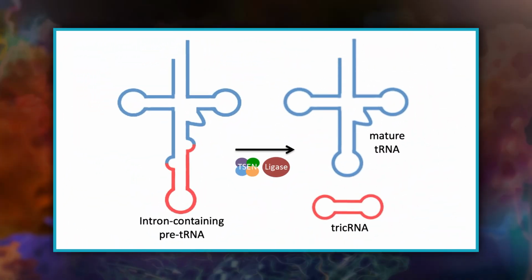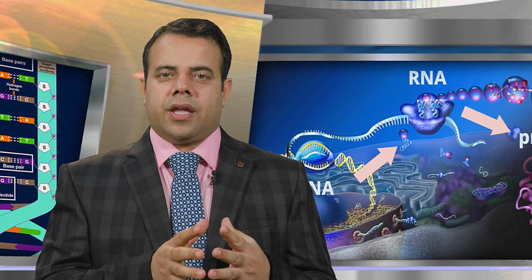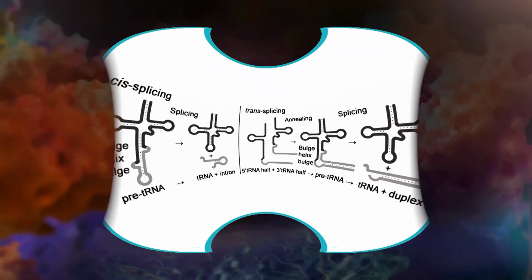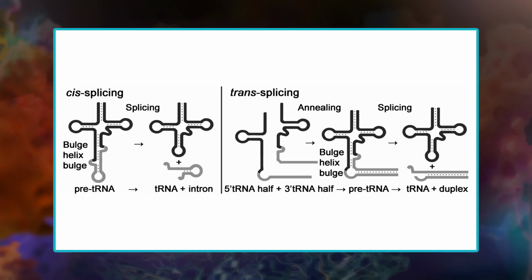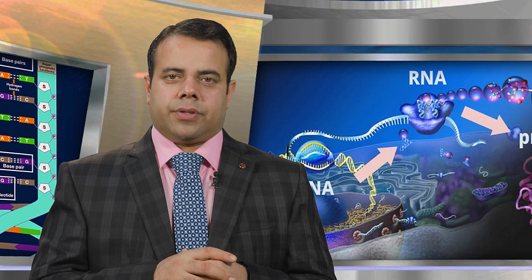Some pre-tRNAs contain introns that are spliced or cut to form the functional tRNA molecule. In bacteria, these self-splice, whereas in eukaryotes and archaea, they are removed by tRNA splicing endonucleases. Eukaryotic pre-tRNAs contain a bulge-helix-bulge, or BHB, structure motif that is important for recognition and precise splicing of tRNA introns by endonucleases. This motif position and structure are evolutionarily conserved.